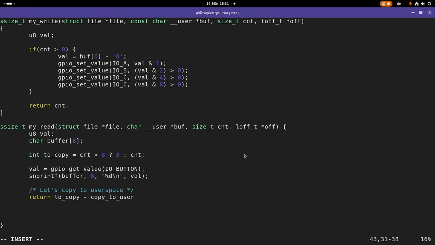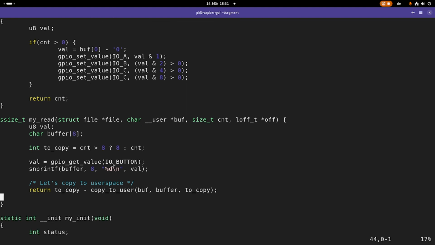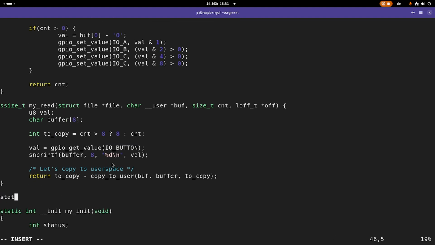So the destination is buff, the source is buffer, and to copy is the length. So this will return the number of bytes which haven't been copied. So in a good case it will be 0, and here I'm returning the read bytes.